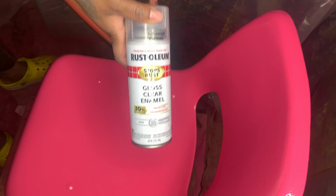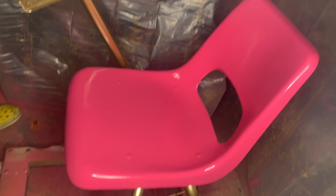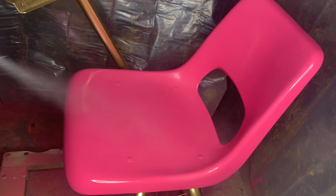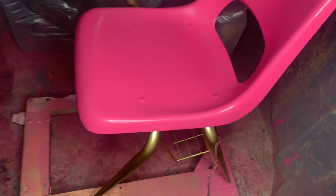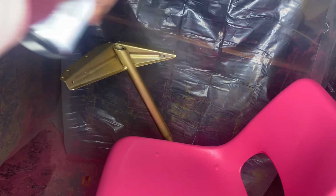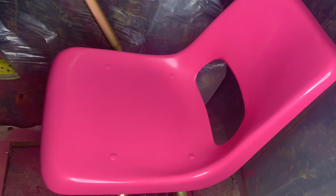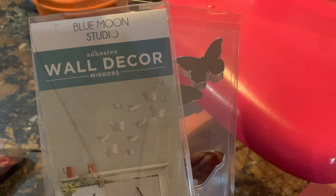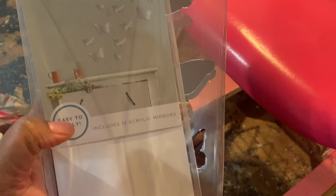And I'm taking this clear gloss, so it doesn't dry the silver and the gold. I wrapped up the gold, turned around, and sprayed the chair pink. Now I'm spraying the clear coat on there. I could have just left it like it was, but you want to use that clear coat to protect it, especially if a kid is about to sit on there, because they're going to be all rough with the chair, sitting in it and flipping all types of stuff.